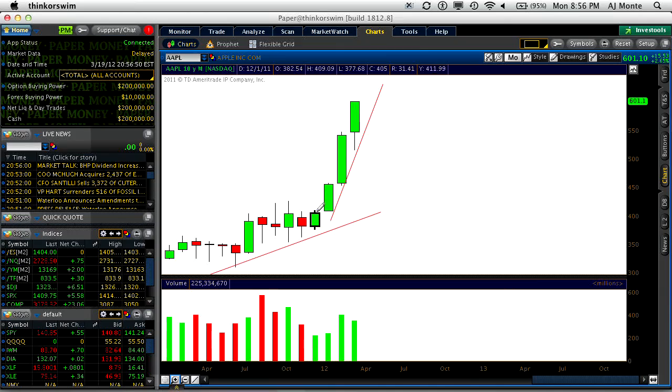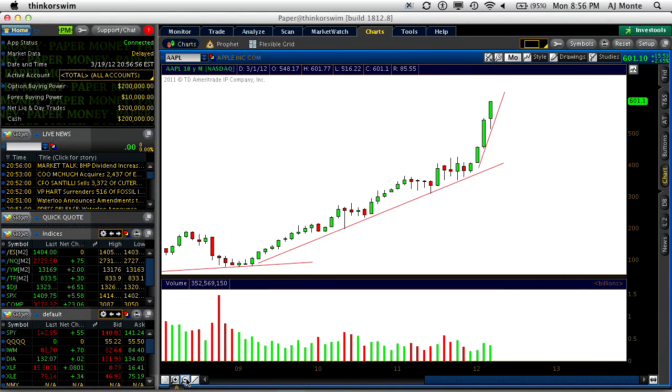Just like I'm telling Joe right here with Apple, this is a monthly chart. For 4 consecutive months in a row, Apple has been going up. Let's take a look at this 10-year chart. When was the last time we had that kind of a winning streak? Well, back here we had some green candles. Here we had some green candles. But the volume was accelerating back here. See the volume accelerating?